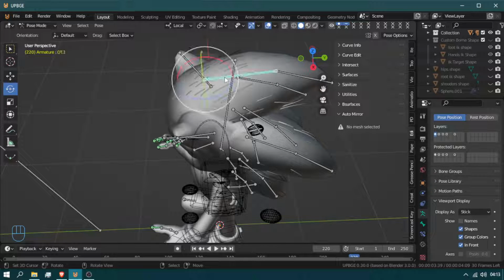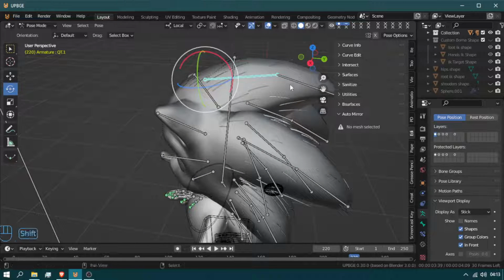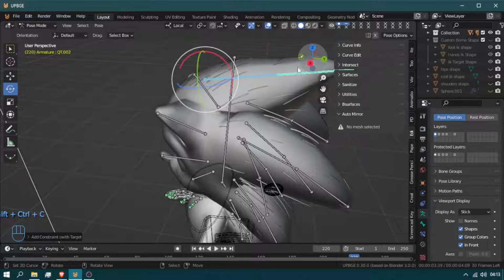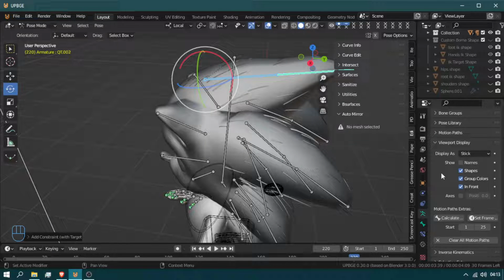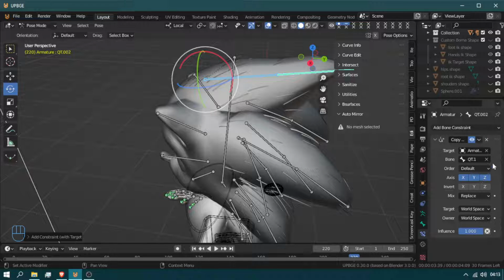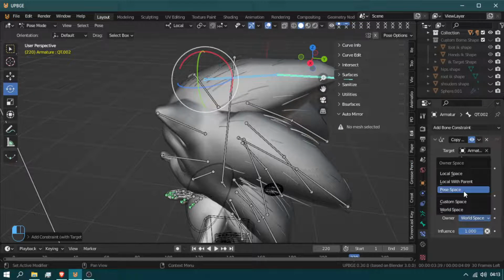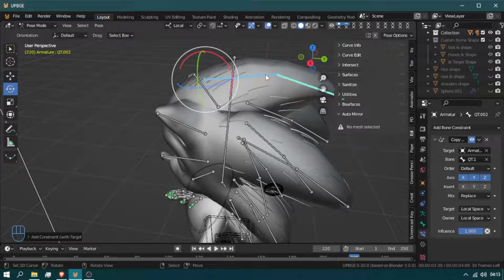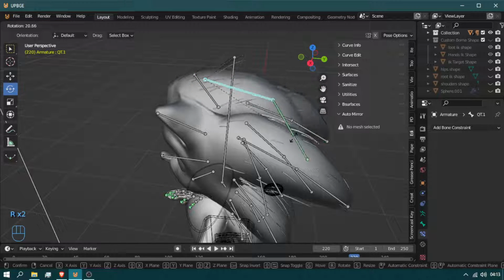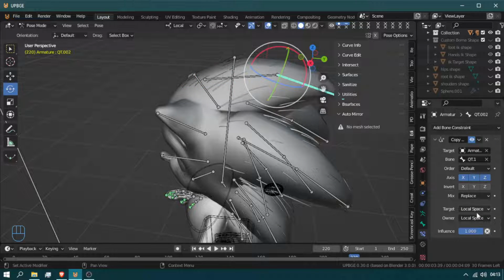So select the first quill, the first bone on this quill, and then the second one, Control Shift C, and copy rotation, and make sure this is in local space and local space. So we have something like this. So it rotates, but this.